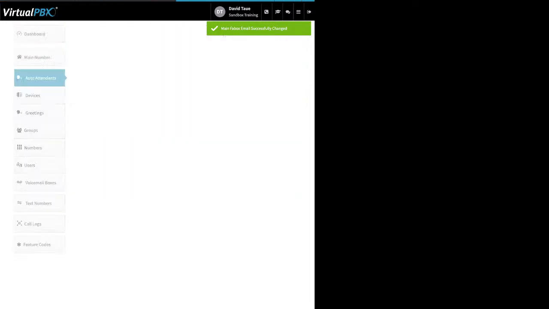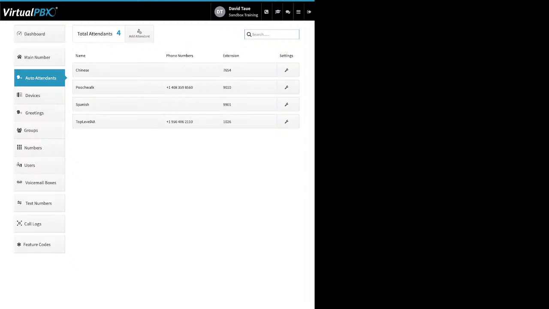Right. Auto attendant. This is a plan-specific feature, right? So available on some plans, not on others. This allows you to create secondary auto attendants. The use cases typically are for submenuing, right? That 1 for English, 2 for Spanish, or for separate businesses, right? So you have a separate business with its own phone number, its own greeting, but you can have staff members on from this, handling calls from all of your businesses.